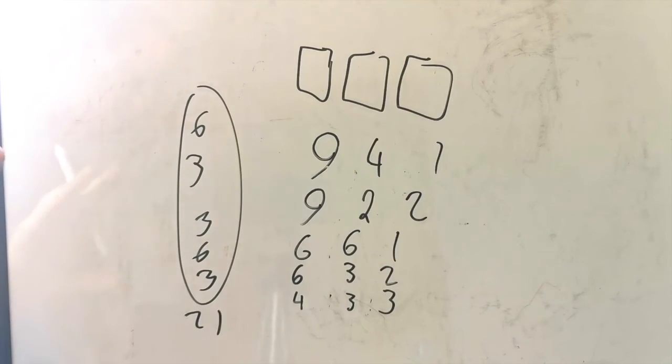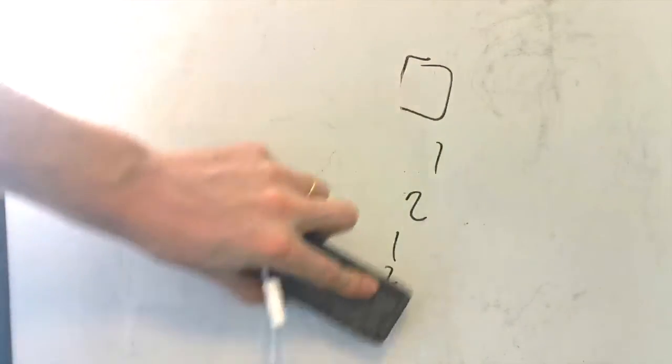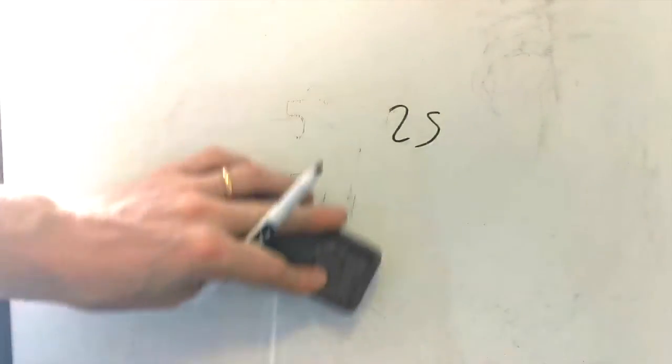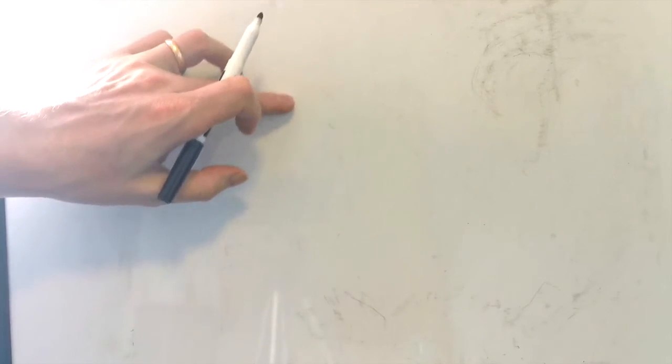Alright. Maths is not about memorisation. You should be trying to understand things. However, there are some things which you just use so often in mathematics. It is best just to memorise them. I can think of some good examples. Square numbers. Of course, square numbers. Everyone knows what squaring means in mathematics. It just means multiplying a number by itself. However, the square numbers come up so often that if someone says, what's 5 squared? You should just know it's 25. You shouldn't need to do 5 times 5 or whatever. There are some things that you should just memorise in mathematics because their quick recall is often the difference between success and failure. It allows you to see things.